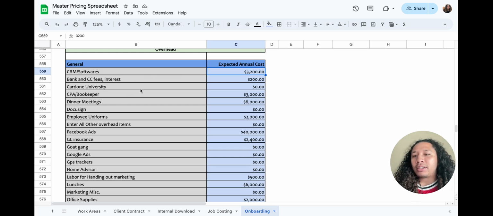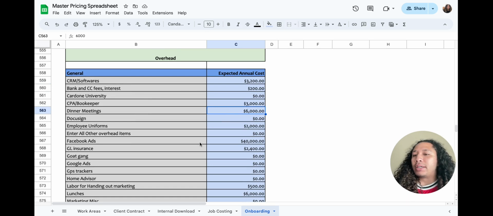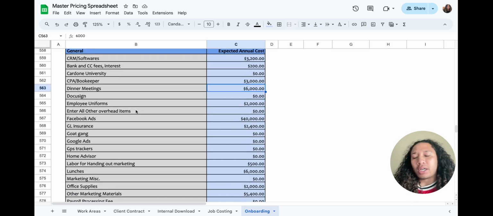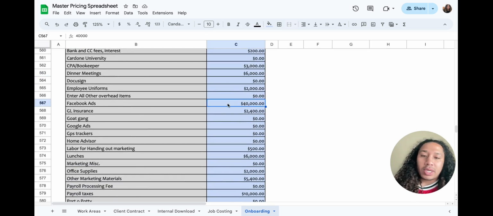So here's how we track software: Cardone University, dinners, DocuSign, Facebook ads. This company, MMT Concrete, is doing $1 million in revenue, and we spend about 40,000 for the year on it. I'm not sure how many of you follow me, but I have 2 different companies, and each company now does about $1 million.